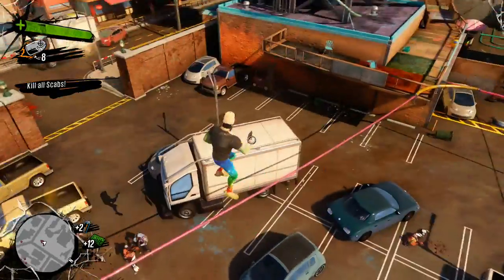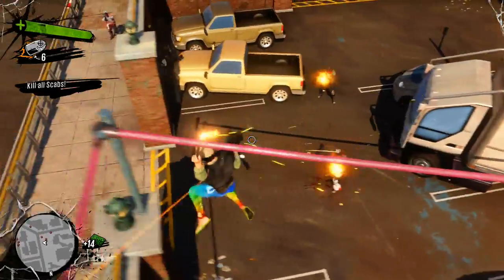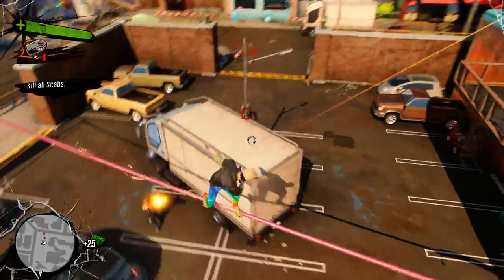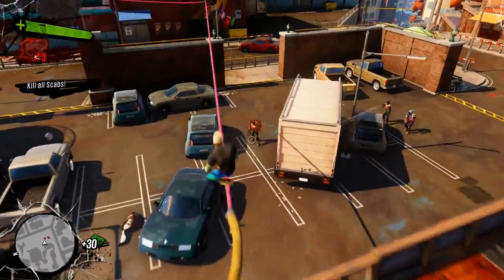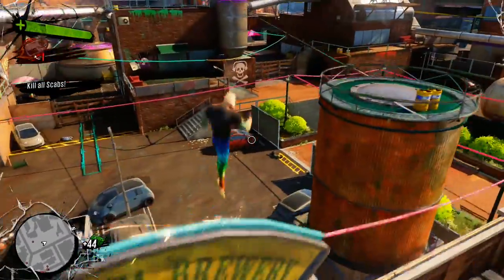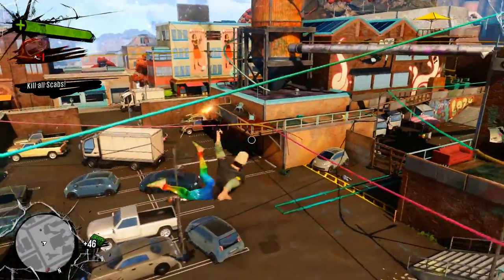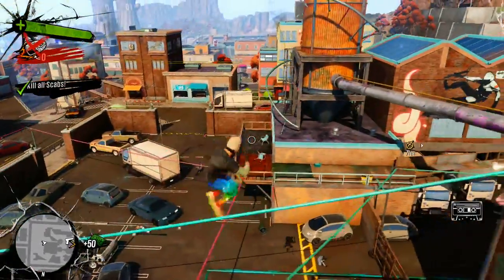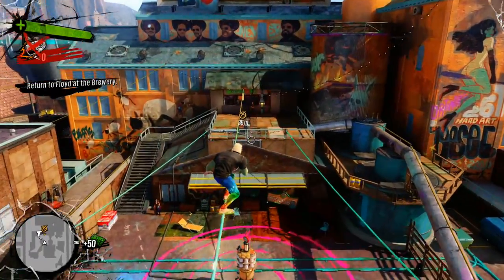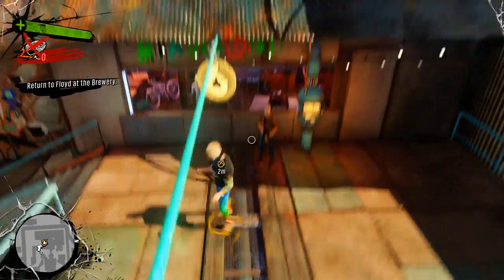So here's our first real kind of story-based combat section, where you're attacked by a group of scabs, which are the human-based faction in the game that'll try to hunt you down. They're trying to take over the area of Sunset City, and your goal is just to protect your base from them and kill them all as fast as possible. It's recommended that you use grinds and bounces so that they can't hit you. After killing all of them, you'll return to Floyd, who is the absent-minded scientist, and then this will happen.